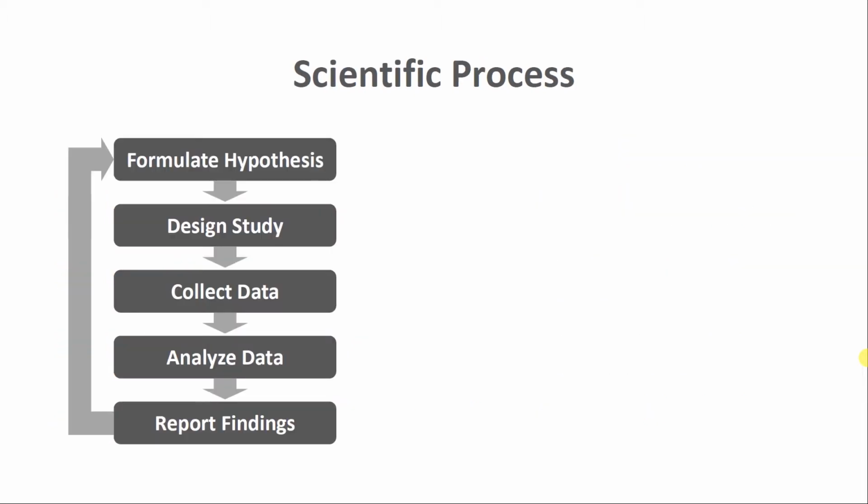So now let's dive into the scientific process, which sometimes you'll hear referred to as the scientific method. And there's different variations of this, but they all kind of boil down to these steps here. We start with first formulating the hypothesis, then we create some kind of study design to actually test this hypothesis we've come up with, and then we acquire or collect data as part of that study design, and the data will be used to, again, go back and test that hypothesis.